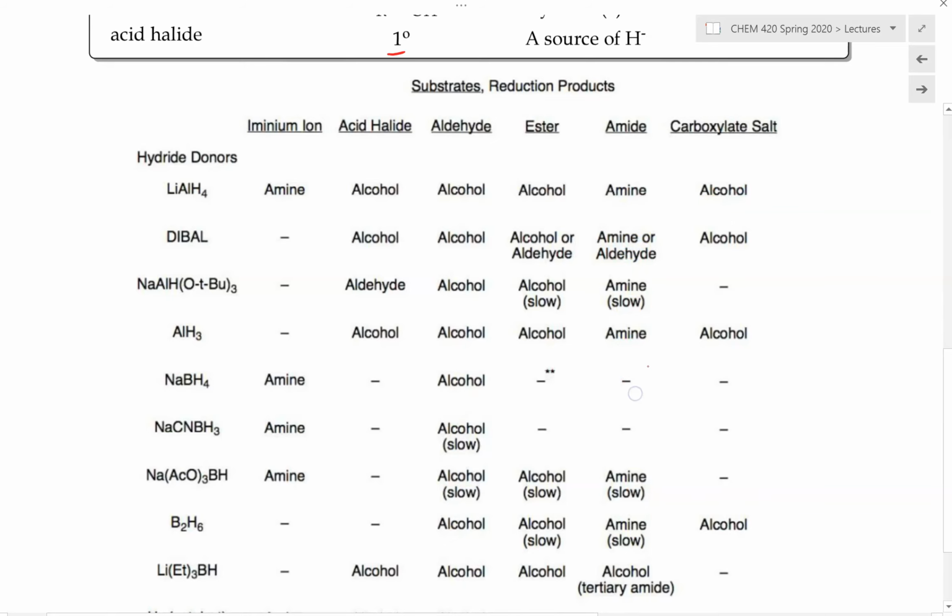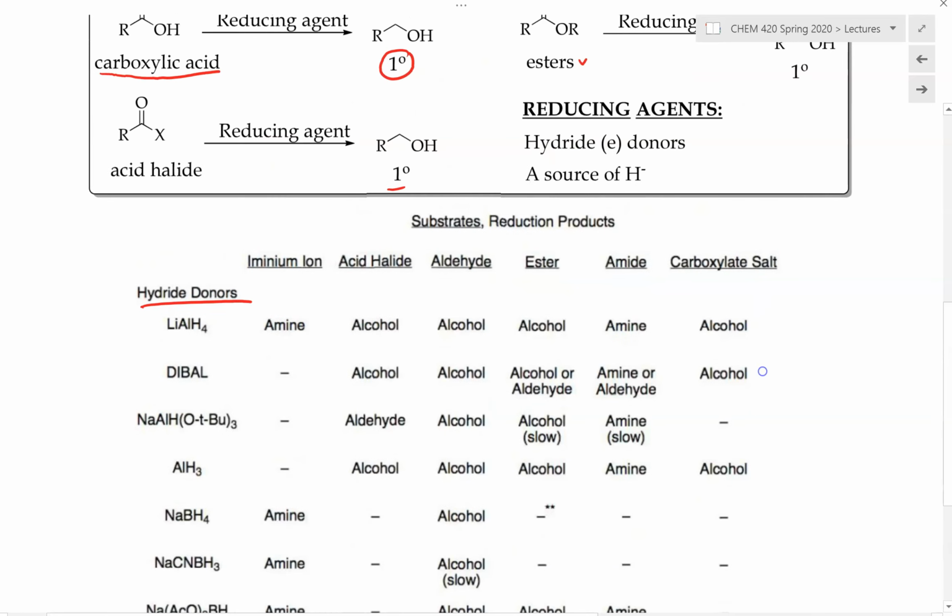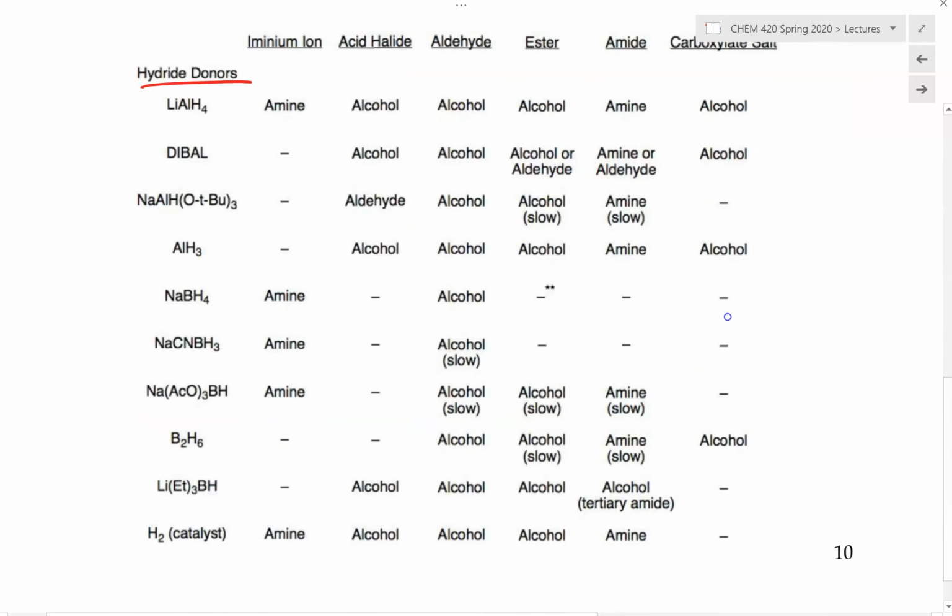So for an example, here are the reducing agents, and in this case we call these reducing agents the hydride donors, because they are donating electrons through the hydrogen, and in this case the hydrogen is negative, so that's why we call this a hydride donor. And many of these reducing reagents consist of a hydrogen with negative charge in them, and that's why these are reducing agents. So these are the different reducing agents, AlH4 all the way to H2.